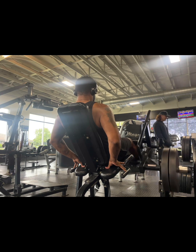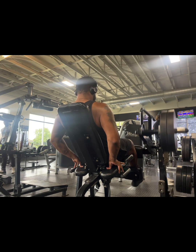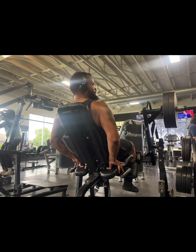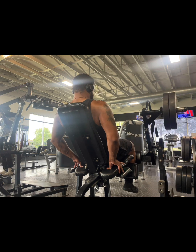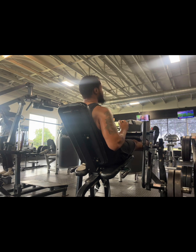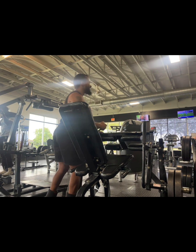So attack them legs, man. Attack them fucking legs. You got to have some tree trunks on you. If you don't got no wheels, everything else don't matter, bro. You can have a big bench, but you can't get under that bar. It's crazy, bro. I'm looking at real life lifters squatting for the first time. I never cared for it. Yeah, because you scared to put that weight on your back, dude.